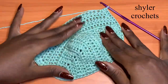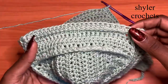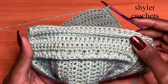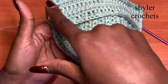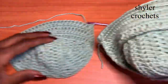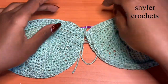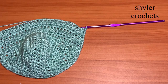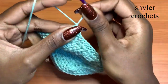Now we're going to do some other things to the cup. You can see I've already done some, it's called boning or something. I'm going to put on the upper layer, the middle here, and around. This creates a better shaping of our corset top, and it looks really good with those lines other than having it plain like this. So that's what we are going to do right now. I'm going to chain one and cut my yarn.